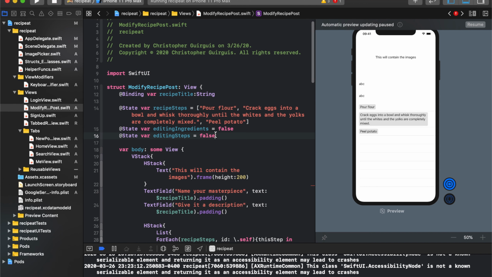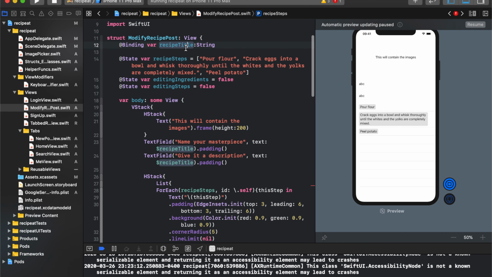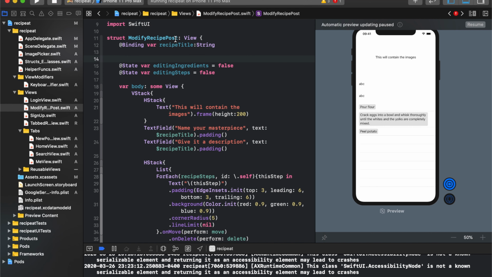Okay. And so now the next thing I'm going to do is, the more that I'm thinking about this, I should probably not have this recipe title, recipe steps, or any of that really. What I should have is a binding variable, a var. It should be a recipe. Let's say binding recipe post. It's going to be of type recipe post.